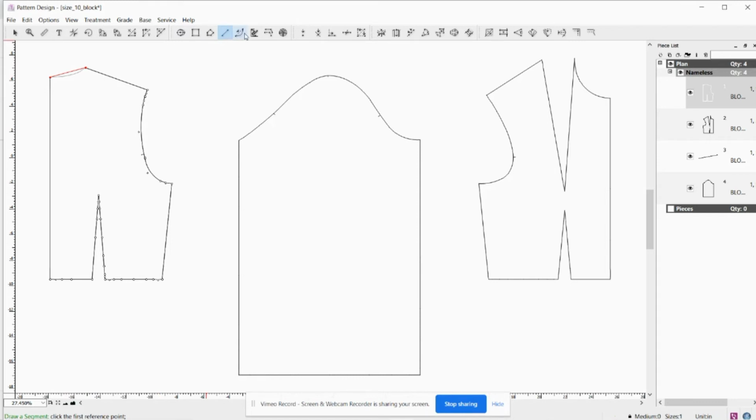Then I'll go to the curve tool, come to the center, somewhere here on the segment, escape, and draw a curved line, make the line curved. Continue to do that by deleting the existing line and redrawing using the shadow as a guide.